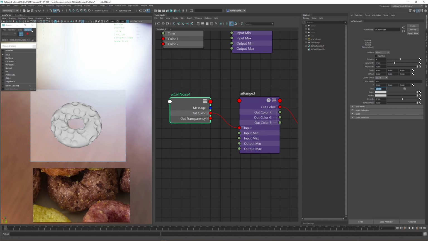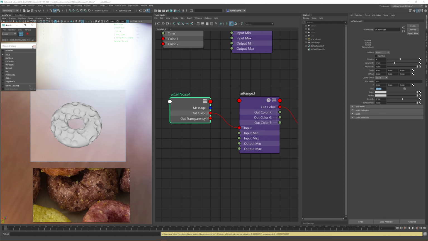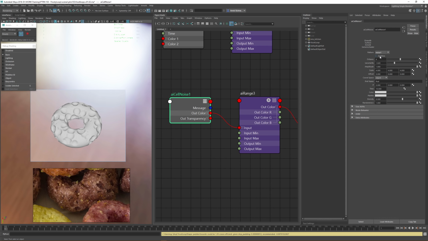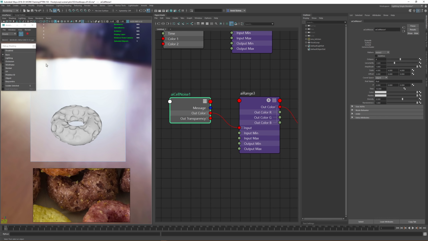Interesting. Does it need an update? Not sure. I think number 2 should allow us to animate it. Apparently not. Interesting. Well, for now it doesn't matter, because I don't want to show it anyways.